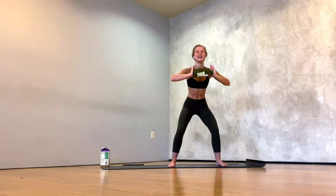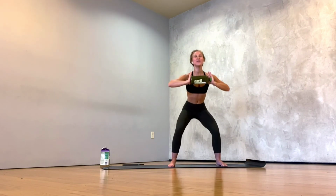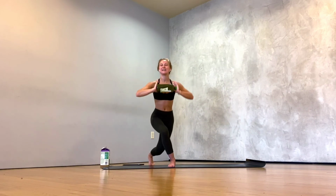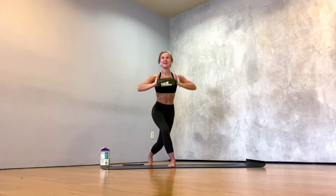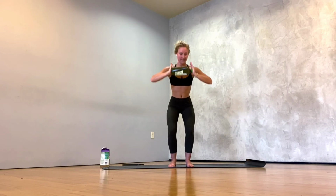Step wide for 10 down to one. Step behind for 10 down to one. Last set together, 10 down to one.